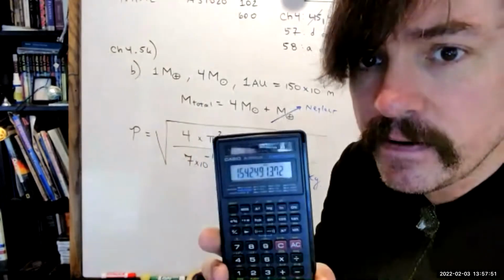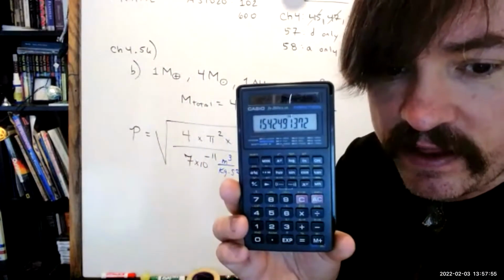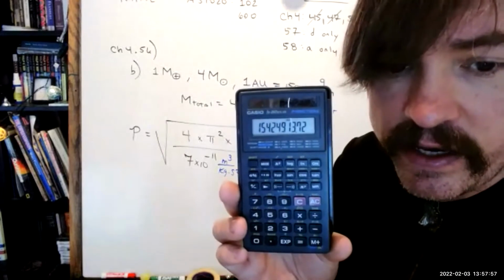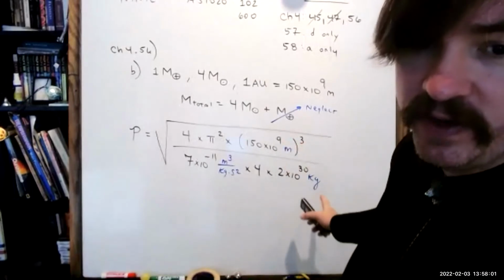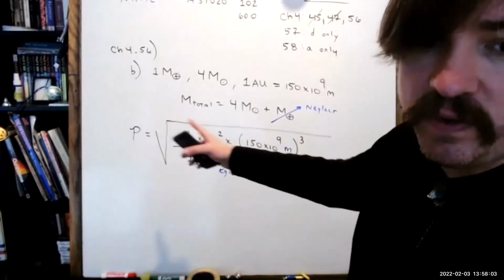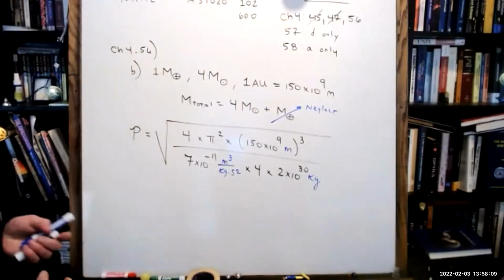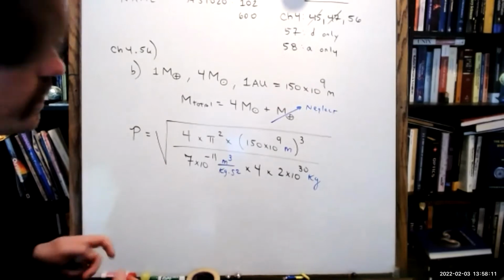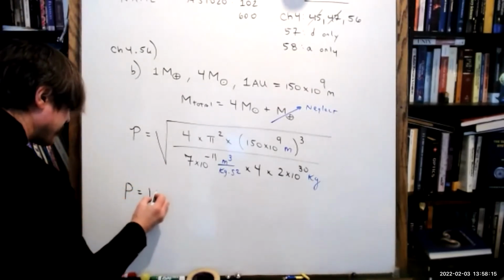You get it, David? People have to usually punch this a few times before they learn the secret. Yeah, that's not square, it's square root. You cube there, you hit equals, and then you square root. Okay, Emma, what did you round it to? 1.5 times 10 to the 7 seconds.